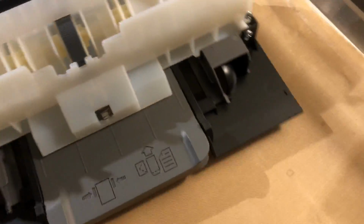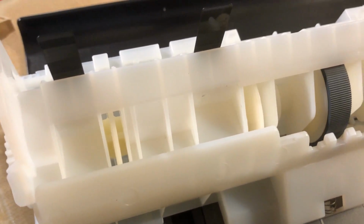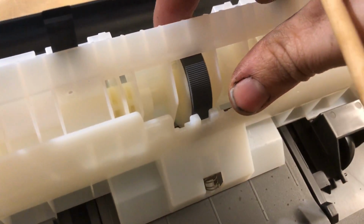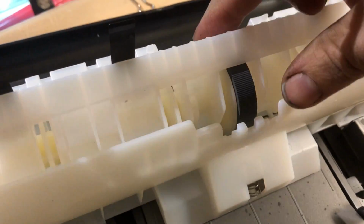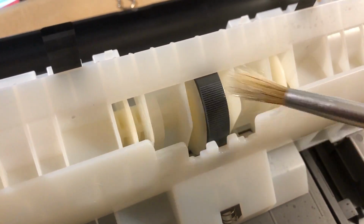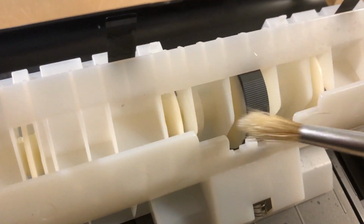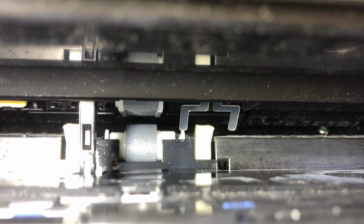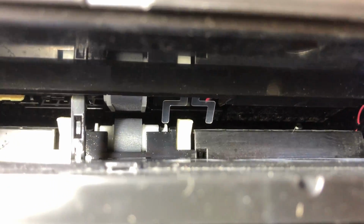We'll just give this one a clean as well, but it's in pretty good shape. Don't want a lot of this. I'm going to just get it on there like that, and just like that, and move it around. This one you could really use a cloth on, to be totally honest, but this will just get onto the rubber and brush any of the rubbish off it. But as I say, it's really these ones in here that are the problem ones. They actually look better even now, even just cleaned up, but I'm going to have to just leave this for 10-15 minutes to completely dry. And it might also be an idea to just have a wipe round, just generally. As you can see in there, it's very dusty. So if it's dusty on the plastic like that, the dust is also on the roller.